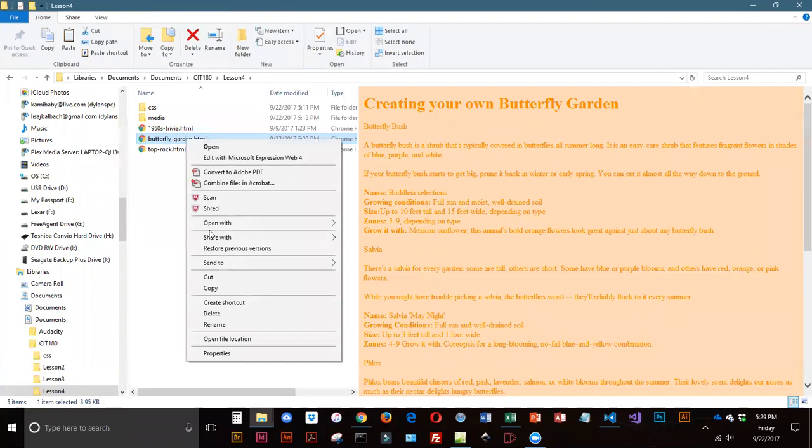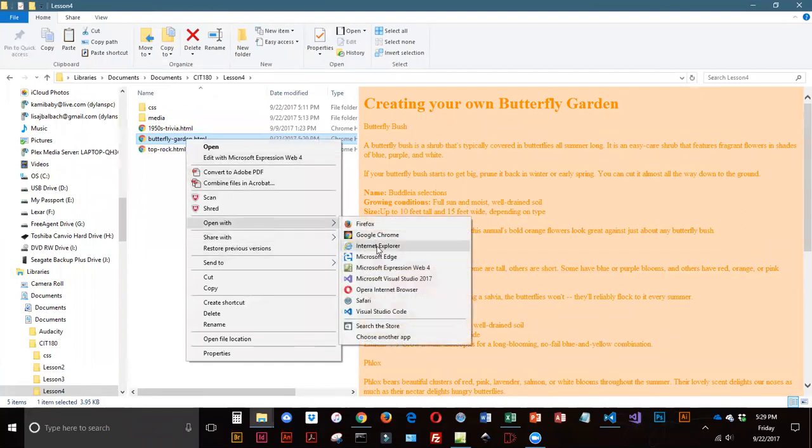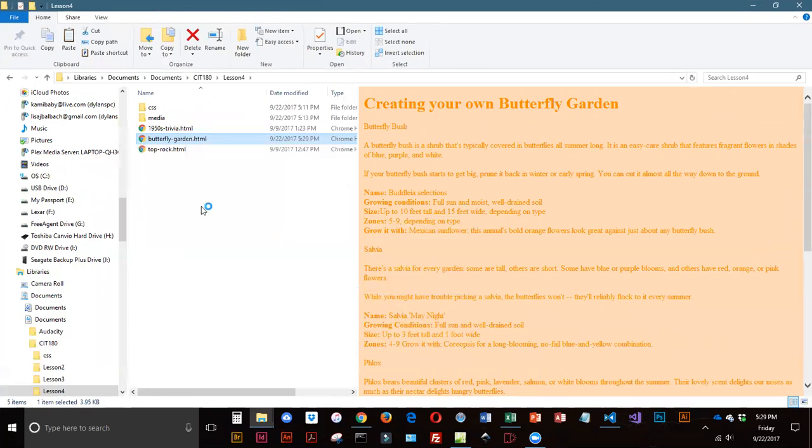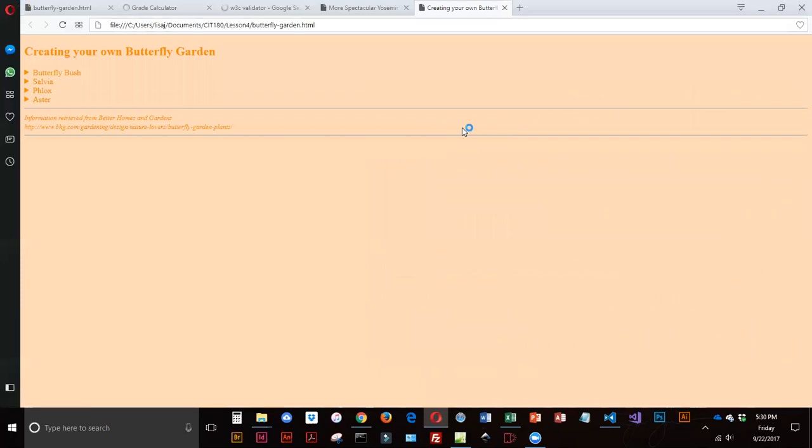Well, actually, you can kind of see it there, but I'm going to go ahead and open this with one of the browsers. I don't always want to use Chrome. Okay, so that's what it looks like so far.